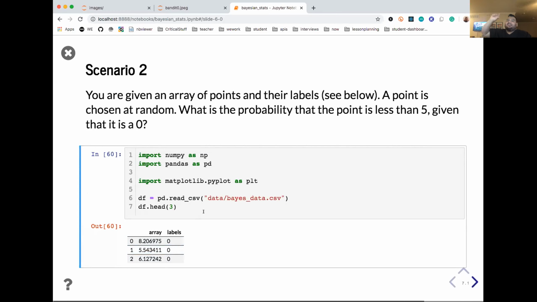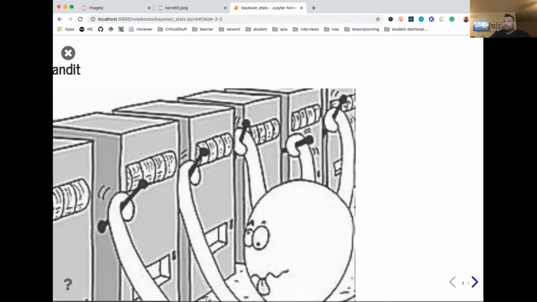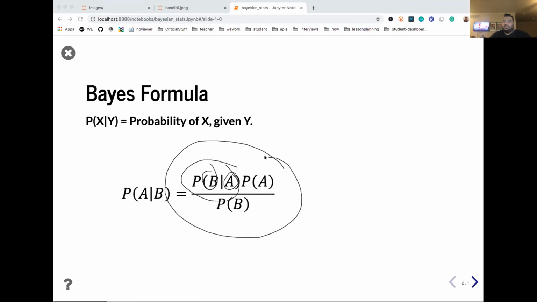I would set up the formula. I would make a variable for everything. I would have a variable for the probability of B, the probability of A, the probability of B given A. That way you can put all of them together at the end, right? The probability of A and B, and then you put them together. So definitely set those up well in Python.